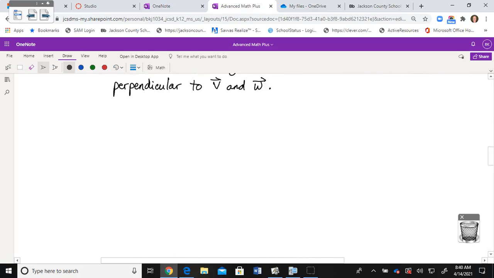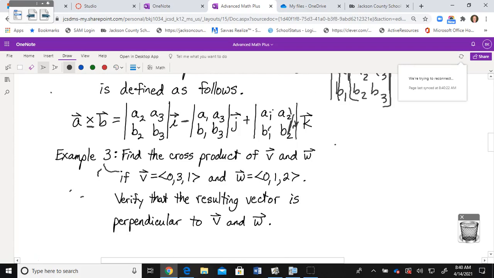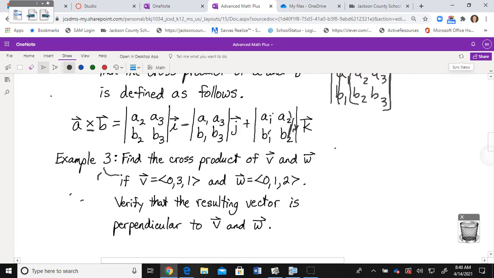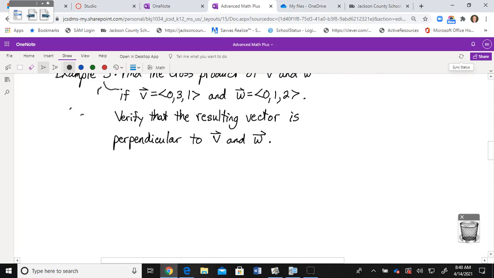There it is. Okay. So, cross product with vector V and vector W. Here's vector V. So I'm going to make my matrix I, J, K. Those are my unit vectors, so they stay I, J, K. Say that 3 times fast. Then vector V is 0, 3, 1, and then 0, 1, 2.